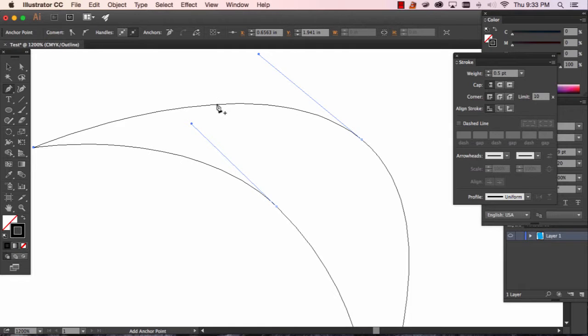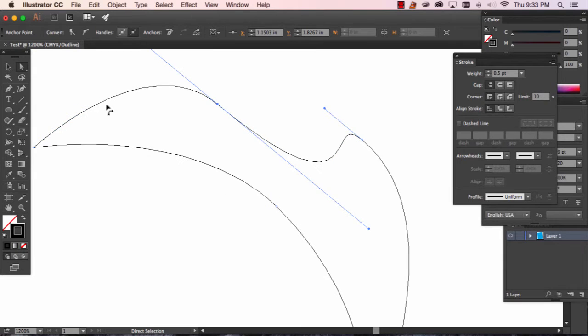So as I hover over this line, I see the icon for the pen tool change from this asterisk to a plus sign, and I've just added, because this is a curved line, I've added a point that has 2 handles and behaves like a curved line that I can then reshape.